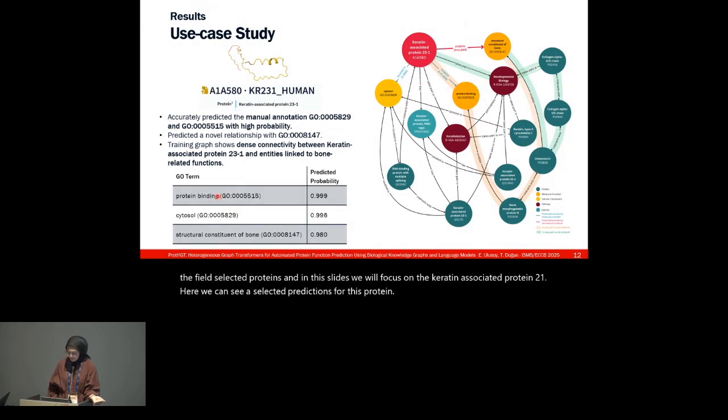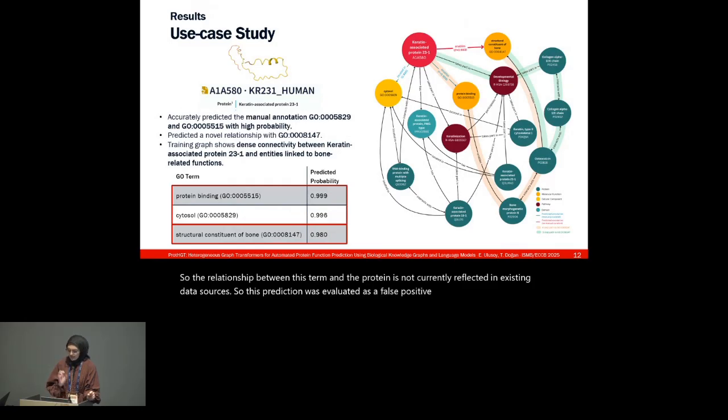Our model accurately predicted the manually created annotations for protein binding and cytosol with a high probability. And additionally, the model output another high probability annotation, which is the term structural constituent of bone. So the relationship between this term and the protein is not currently reflected in existing data sources. So this prediction was evaluated as a false positive.